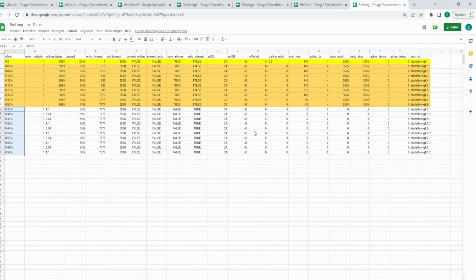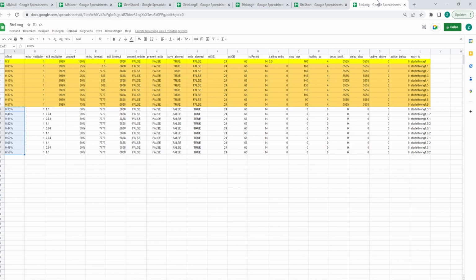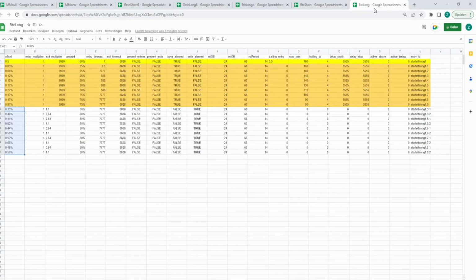So let's see, everything looks good so far. So now we have basically an entry for our long for BTC and an entry for our short for BTC. And they're both looking decent to me, so we've got to try them out to make sure that there's nothing I missed on first glance. The trailing take profits are all fine. Yeah, all looks good so far.